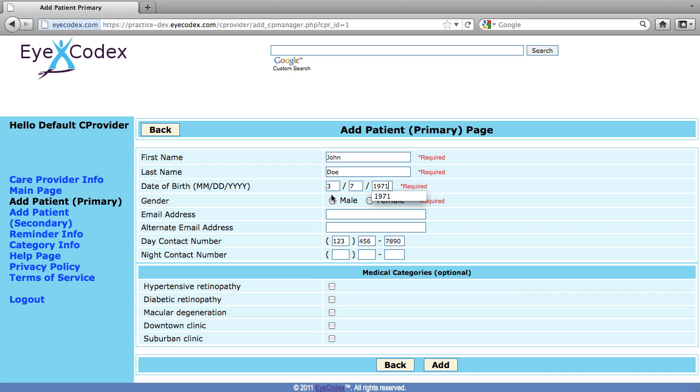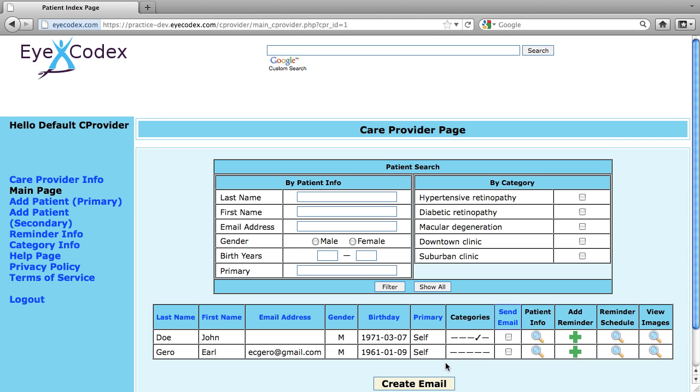and once that is all entered, you will notice on the bottom here we also have some categories. Now the categories are user defined, user created. They can be almost anything. And at this point, the only category that Mr. Doe actually fits into is which clinic he's coming into, because until we examine him, we don't know if he has any of these other conditions. So we will have the option to add additional categories later, but for right now, we only go with Downtown Clinic. I click Add, and you see now Mr.